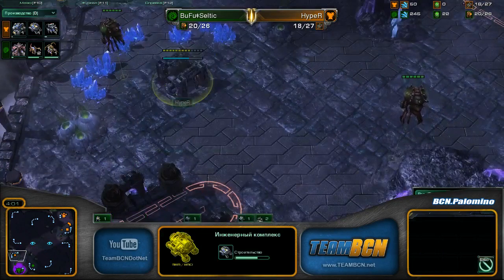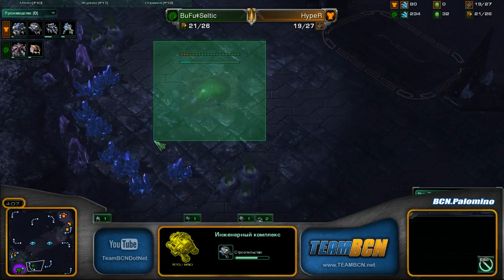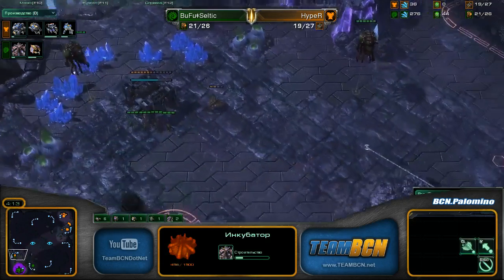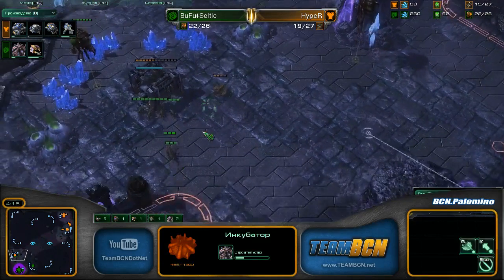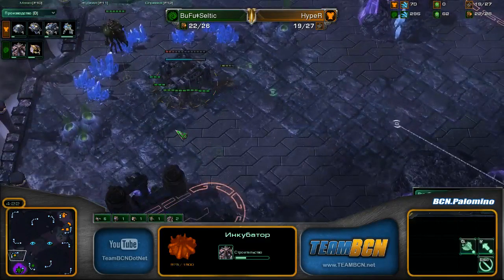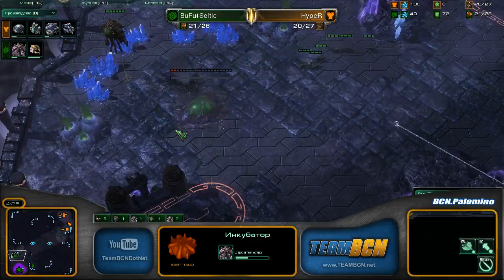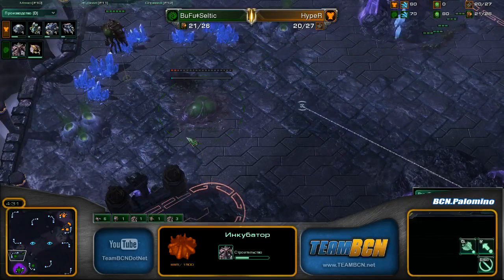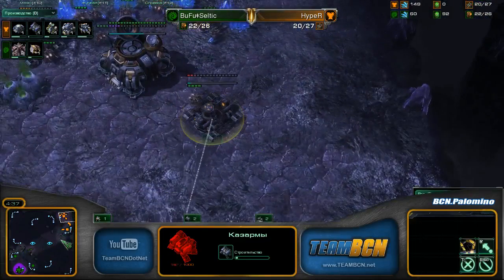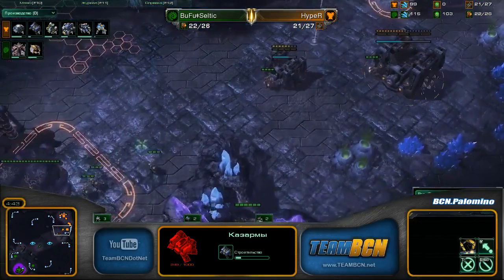Engineering bay not going to get contested quite yet, as we do see BuFuSeltic taking this third expansion as his natural hatchery. Very nice, exactly what you want to do. I'm not sure if HypeR has sniffed this out yet. He might be feeling very confident right now, thinking, hey, I just denied his natural for a really long time. I can actually play pretty greedy right now. I don't need anything more than just a safety bunker, and I'm gonna go ahead and put down some more Racks so I can secure this natural.